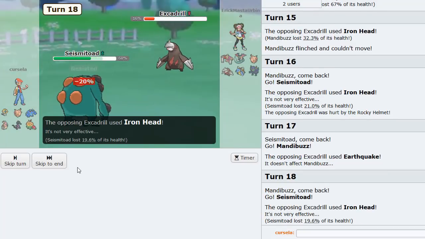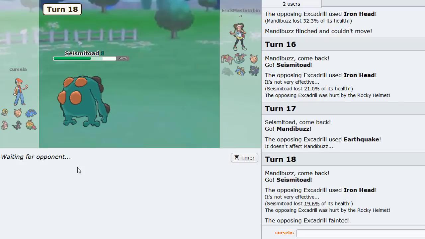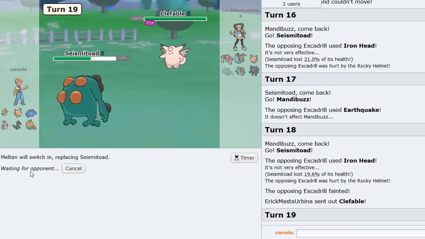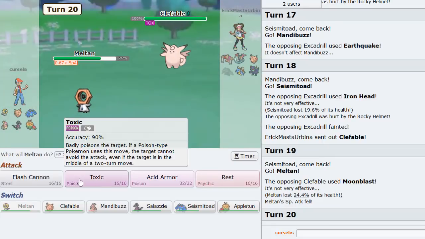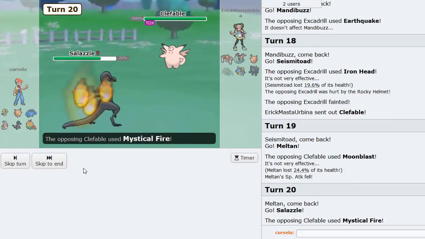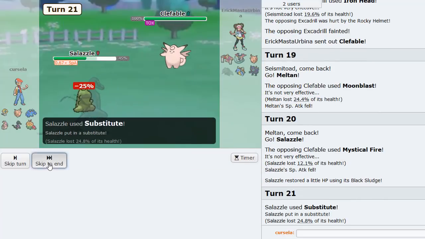Go ahead and get outplayed real quick. Nice. Nice and outplayed. Clefable is back. I'm gonna go into my favorite Meltan, of course. Meltan can come out here. Special attack drop. I mean, it's fine. I'm not scared of that. Mystical Fire. Oh, that's kind of smart.